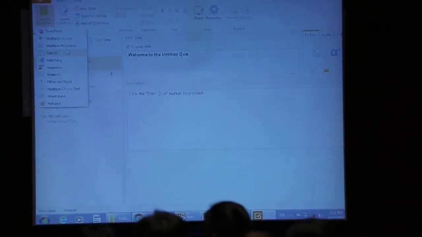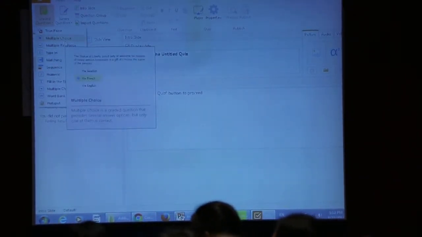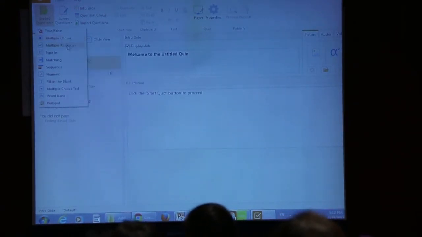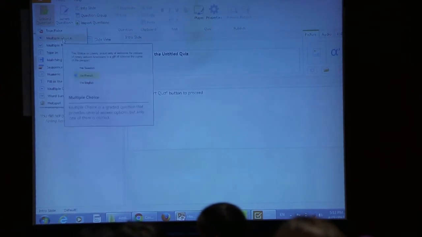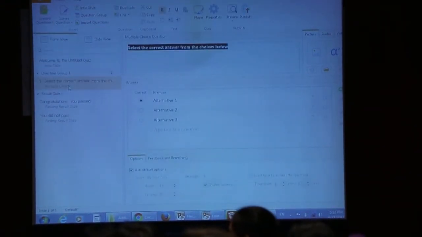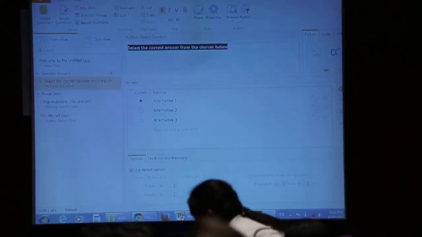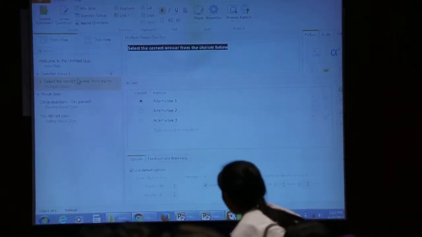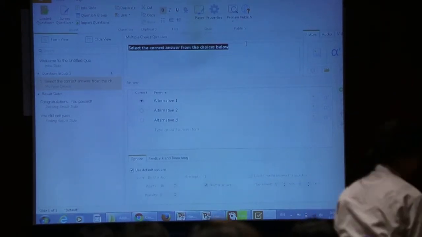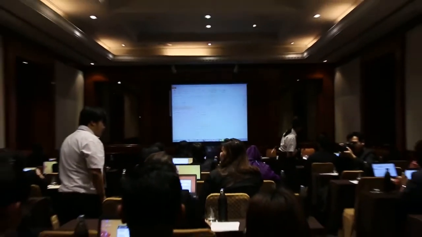But in this session, we focus on making a multiple choice because we don't have much time. Okay, let's click multiple choice. Let's type a simple question: 1 plus 1.